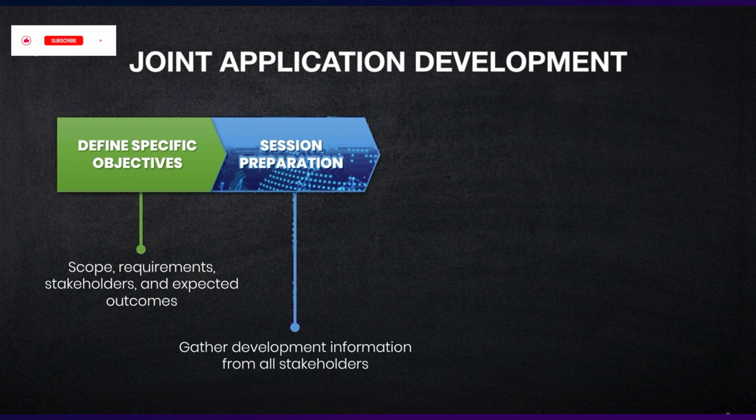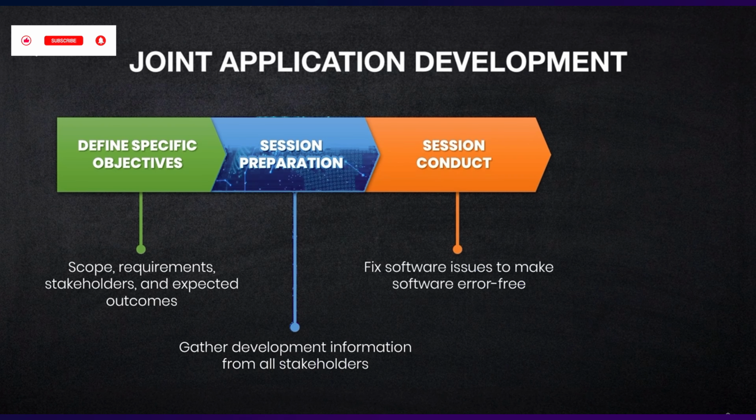Then we start what's called the session preparation. So now this is where we gather development information from all of the stakeholders. Again, what are your requirements? What do you want? And what are you looking to see as a minimum viable product? Now, the session leader or the facilitator will be responsible for executing all of these different sessions or meetings.